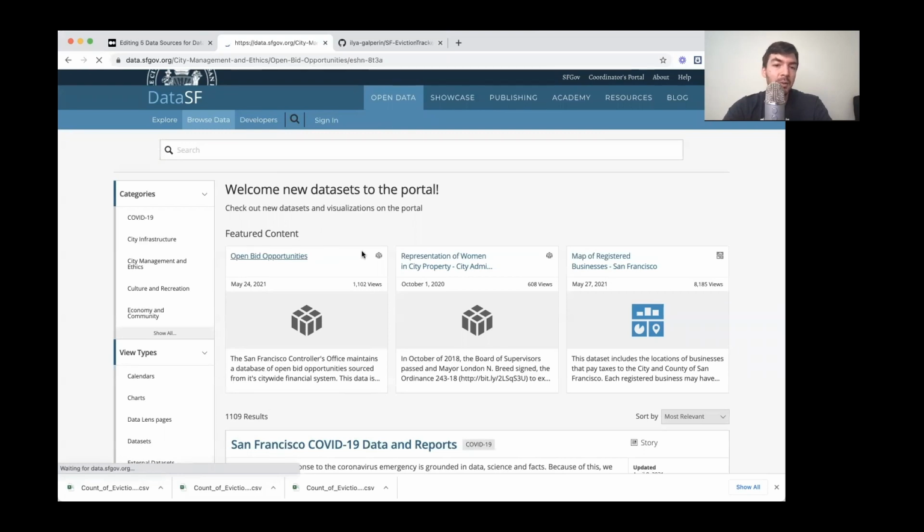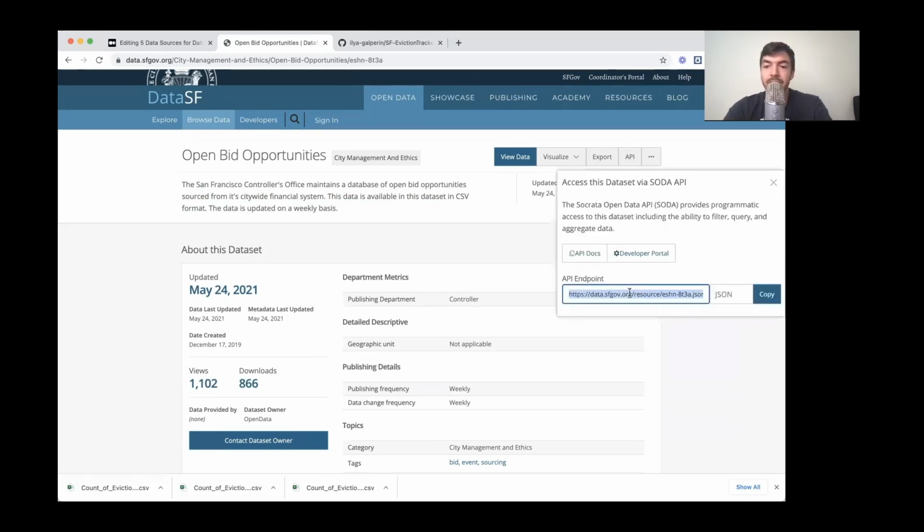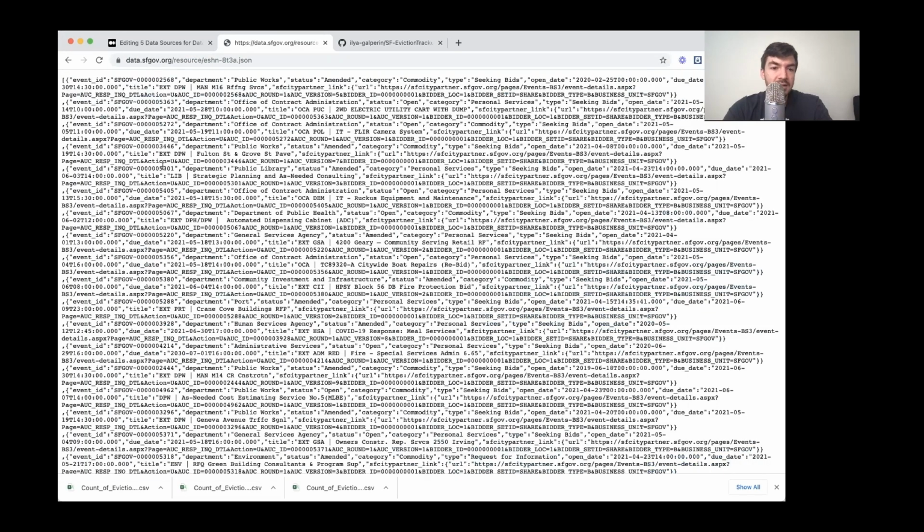I'm curious suddenly about open bids, what kind of open bids this is, open bid opportunities sourced from the citywide financial system. I'm curious if this is like a request for a proposal, because as a consultant, that's something that we do. So I'm curious if that's what I am looking at. So let me look at this data. Yeah, it does look like it's some sort of request for a proposal data. But as you can see, there's tons of information here that you can scrape. And again, SF does a great job of making it very accessible to the end user. So check out that for one of your first data sources for your data engineering project.